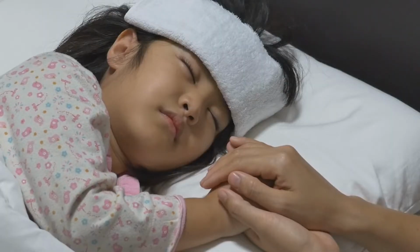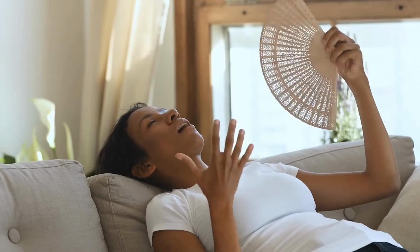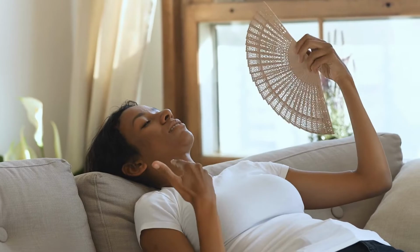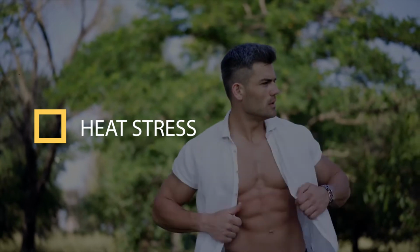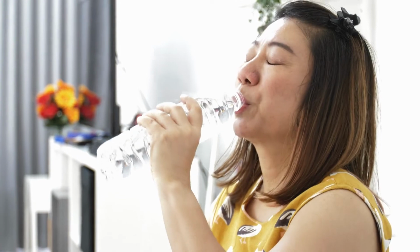Stages of hyperthermia. Hyperthermia occurs in many stages. Heat exhaustion, for example, is a general condition, but others such as heat syncope may be less known to you. The following is a list of hyperthermic conditions and heat-related illness. If your body heat starts to rise and you're unable to cool yourself through sweating, you're enduring heat stress. Heat stress can lead to severe complications such as heat exhaustion and heat stroke.